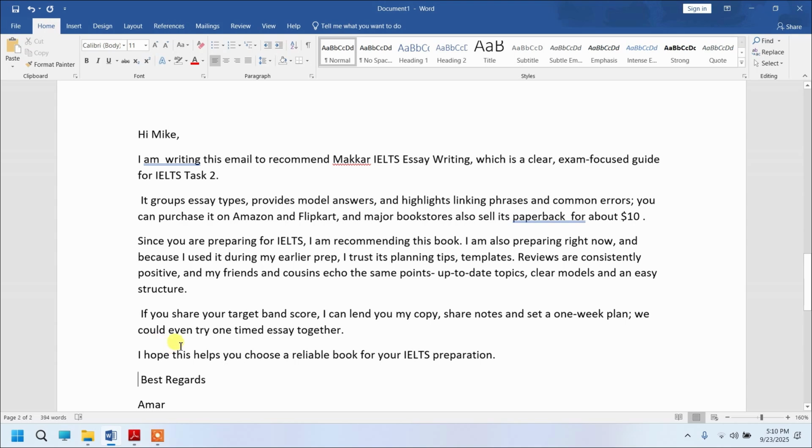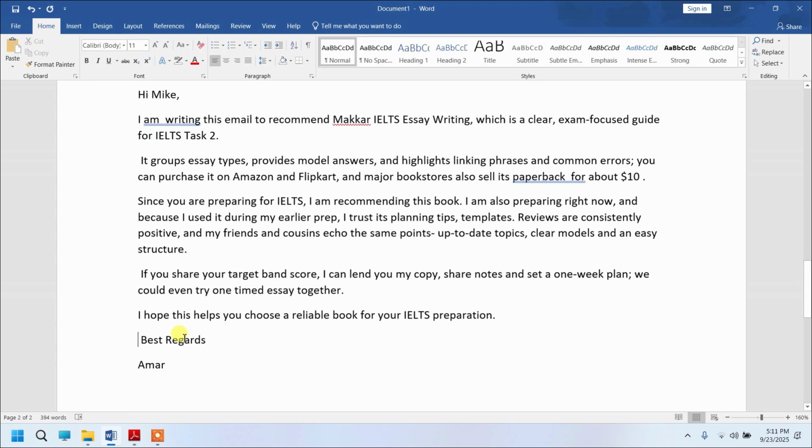Let's say content is average. If I'm scoring 7.5 in the other three criteria, I can easily score 7 in content or 6.5 in content. My overall average will be 7. I can easily score 10 plus in three criteria, and let's say I'm scoring 8 in task achievement in CELPIP. My overall still will be 9 plus only. Okay. So this is what I teach in my live classes. This is how I answer emails or letters, and this is how I have scored myself 7.5 in writing and 10 in CELPIP.